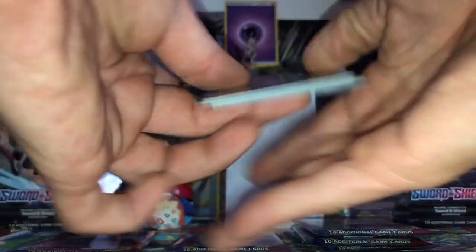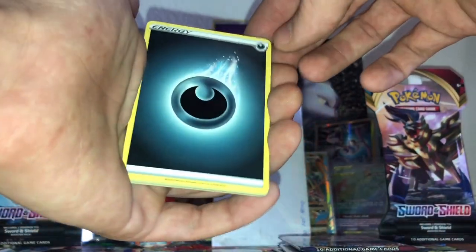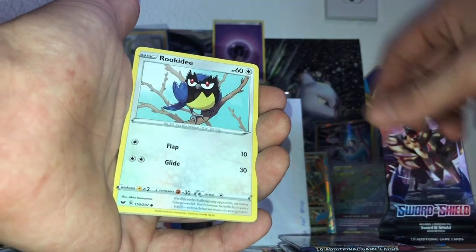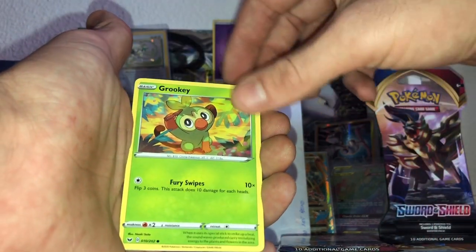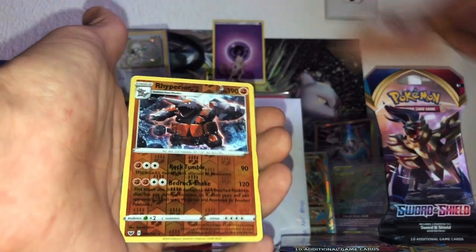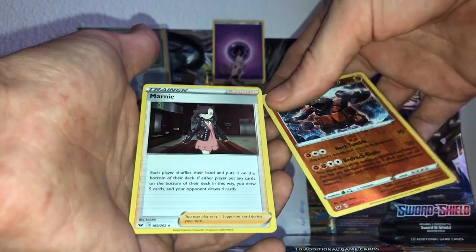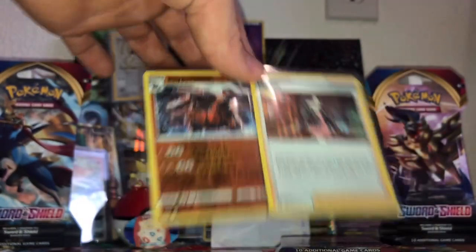If you would like the code cards, hit me up on Instagram at Dave Third Eye Art or Third Eye Dave Art. I love these new energies — you got the Darkness energy. Thwacky, that's cool. Poke Gear 3.0. Aurora Energy, that's beautiful. A Rhyhorn, a Rookidee, the owl. A Krabby — I like that Krabby art, that's pretty cool. A Galarian Farfetch'd. There's one of the starters, a Mudbray — muddy horse — I like that with all the Poké Balls around. Oh, a reverse holo rare right off the bat — a Rhyperior! That's pretty dope. And oh, a holographic Mareanie! So the first pack is a pretty good one, starting off with a Mareanie and a Rhyperior reverse rare.